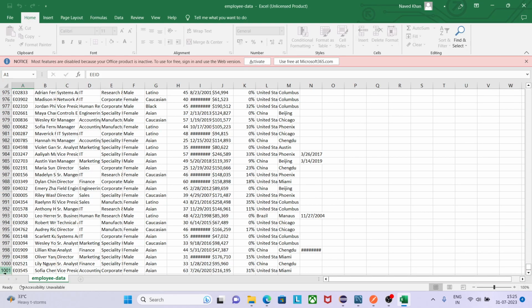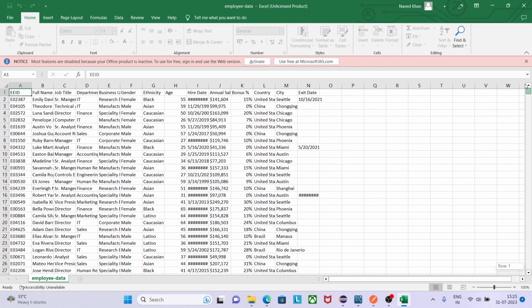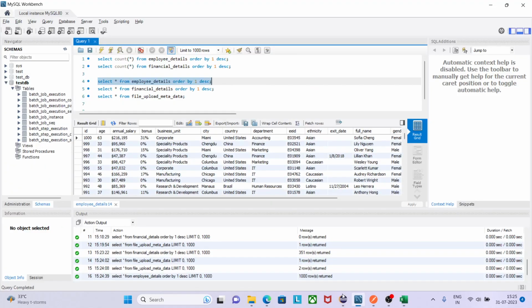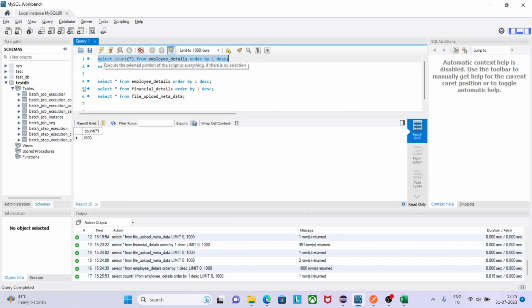It contains 1001 rows and the first row is the header. That's why it inserted 1000 rows in my database. If I check the count for the employees details table, it says 1000 rows have been inserted.